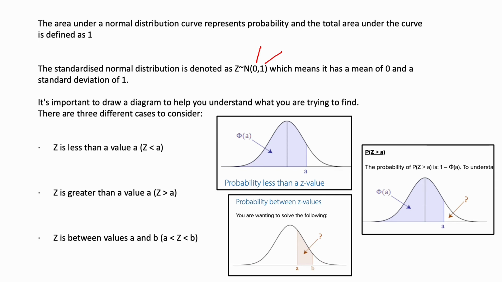The first one is Z is less than a certain value. In this picture you can see we're looking for this shaded area where Z is less than A. The second one, Z is greater than a value. For example, if it was greater than A, and A can be anywhere along here, but in this case it's on the right hand side, we'd be looking for this area here with the question mark, because that's the bit that's greater than. And we could even be asked to find when Z is in between 2 different values, so this shaded part here. That's why the diagrams are really useful to draw.